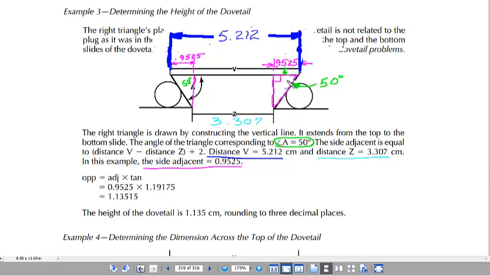So what we know is that this surface here, the distance from here to here, is the adjacent side because it's next to the given angle of 50 degrees. So all we really have to do is solve for this distance right here, or this leg right here, which makes that the opposite side, right? The one on the top is the one you're looking for. The one on the bottom is the one that you would have. And if we have the opposite, let's go ahead and sketch that up.